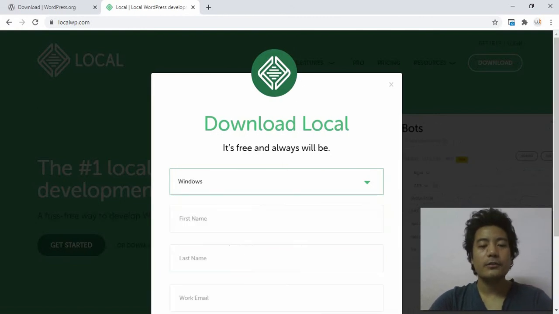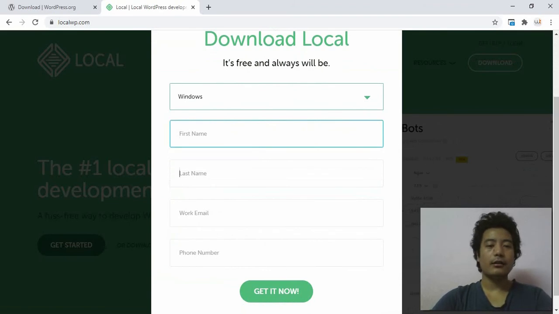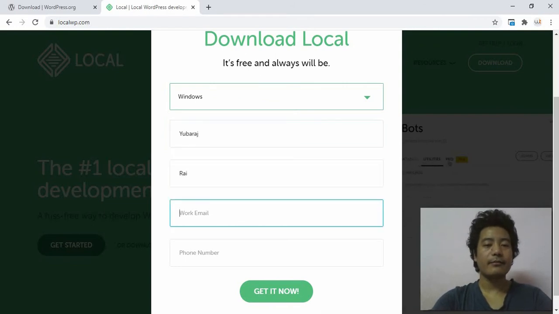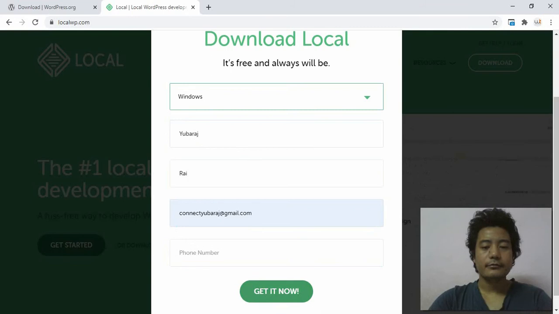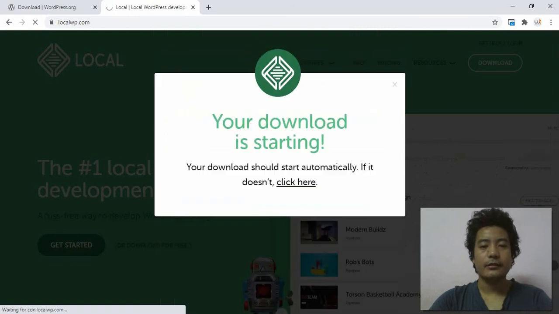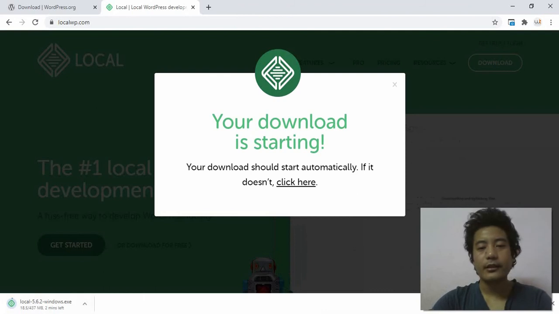If you are using Windows, choose this and fill all the options as required. Suppose my first name, my last name, my working email, let's leave the phone number empty. Get this app. You can see the file is downloading.